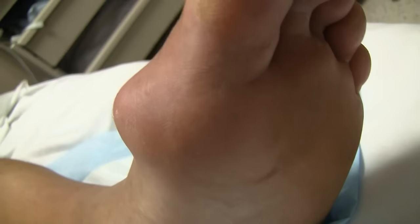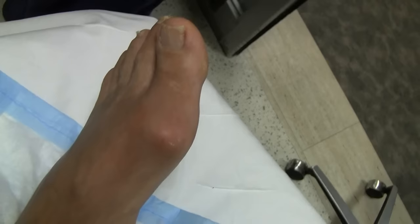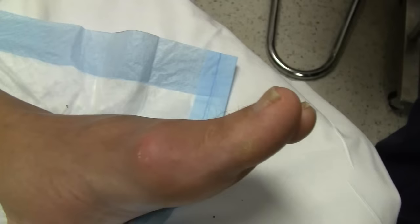Everything that touches hurts. When did it start? 3 days ago. You have no history of gout? No. You've never had joint swelling in the past? No. Been running any fevers? We asked you earlier, but you don't have any sexually transmitted diseases of any kind?